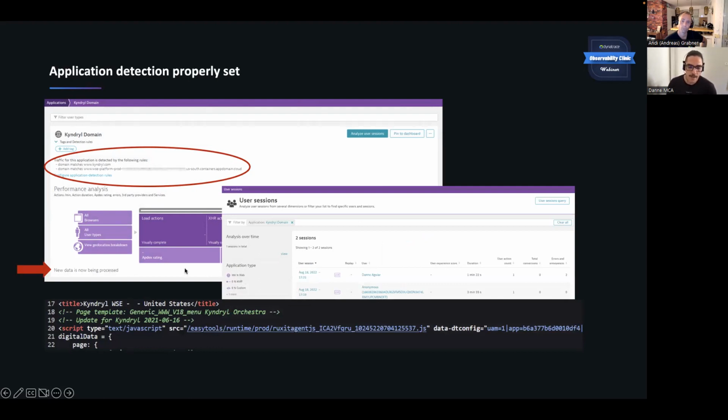And if you come back to the source code of the root seed code, you can see that the app ID is completely different from the previous one. So that matches the app detection, the app perspective you create in Dynatrace. So that's how we configure an app detection when you have a shared domain, when you have a CDN.